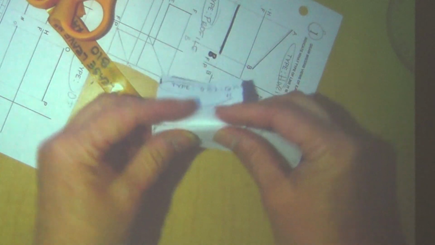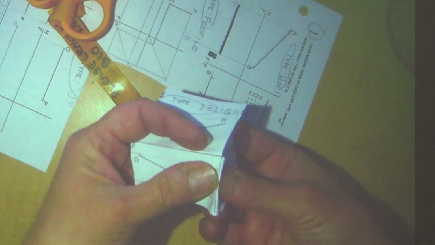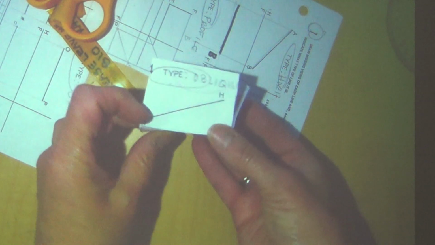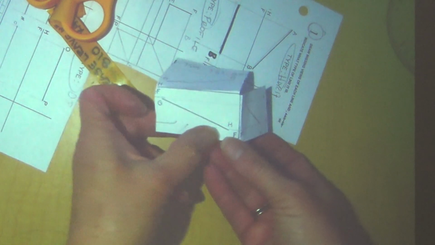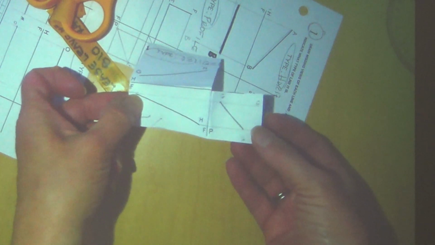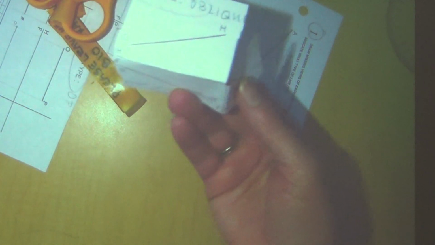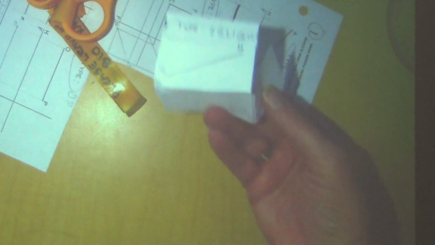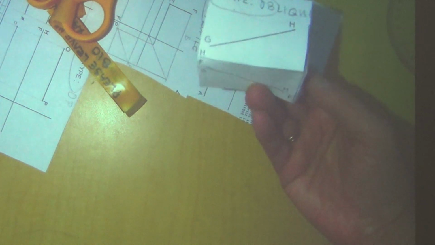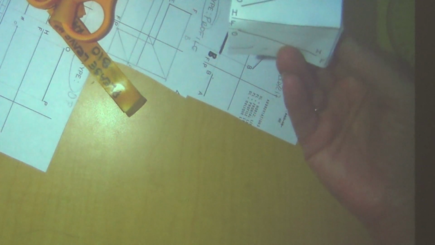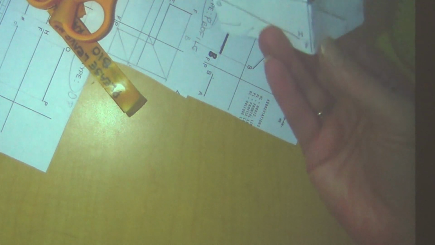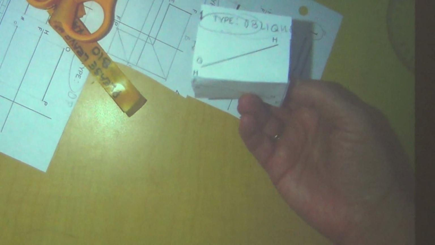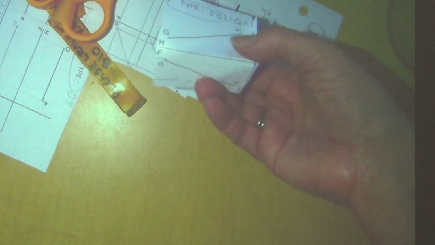If I fold this down here and I fold this down here, if I have a box, when I look at it from the top, I see a horizontal line that's diagonal. From the front, I see a line that's diagonal, and from the side, I see a line that's diagonal. So if I'm trying now to put this into place, if this is G, G is closer to you, but G is also, from the front view, higher, and then when I look at it from the side, G is to the left. So this is how it's oriented. So these fold lines are really trying to make a box inside.